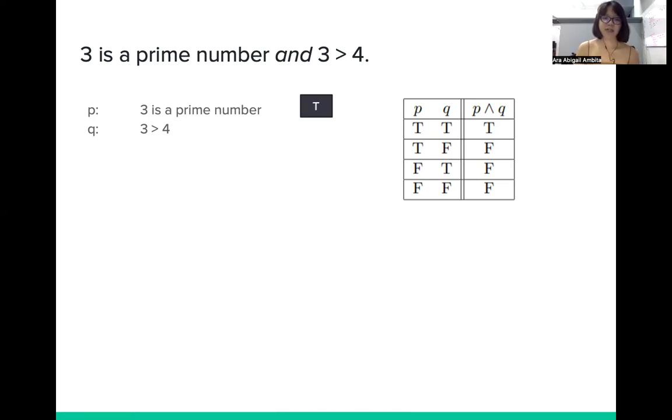But 3 is not greater than 4, so Q will be false. Since this is a conjunction, this will result in false because Q is false. In order for this to be true, both of the statements should be true. So P and Q is false.